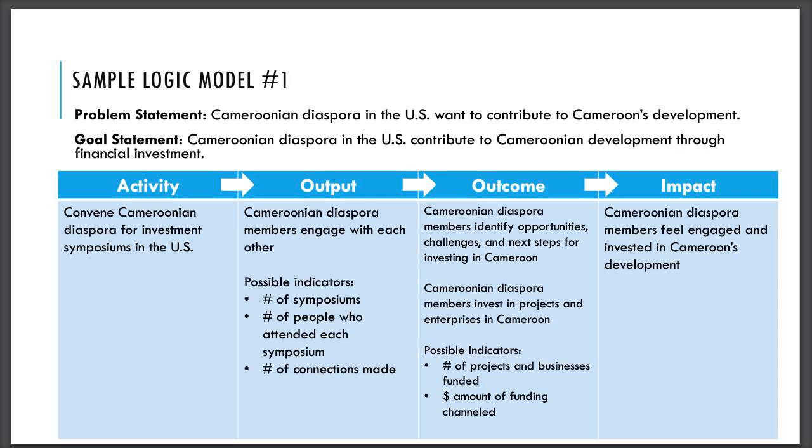Thanks, Diego. And so now that Diego's gone over the components of a logic model, we're actually going to build a sample logic model using the two sample problems that we highlighted before. And so we're going to switch gears a little bit, and we're going to start with another problem that we posed. And that's the Cameroonian diaspora in the U.S. want to contribute to Cameroon's development.